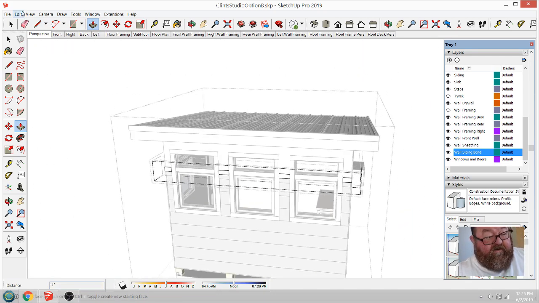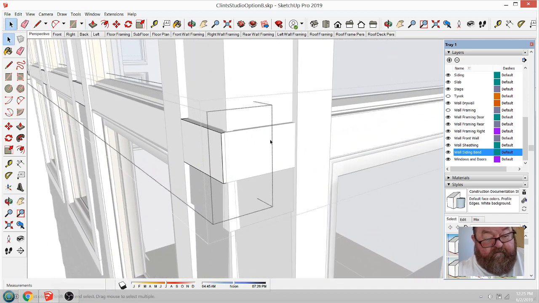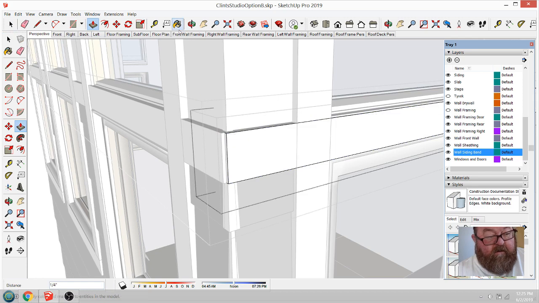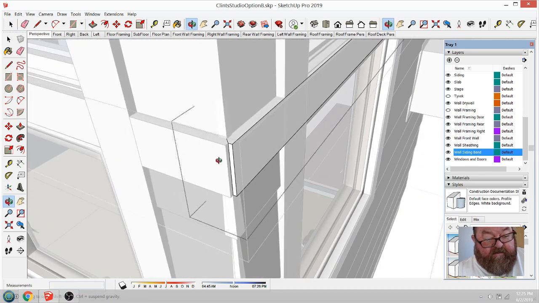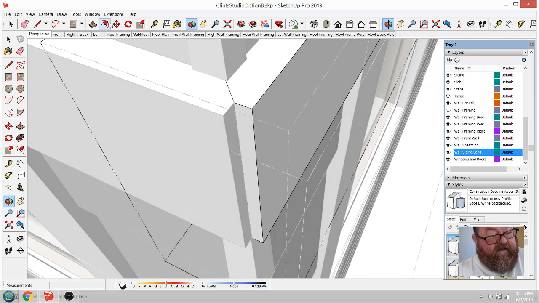So that's the front. Let's get the sides and the back right quick. And shoot, that means I'm going to have to fix the corners. Dang it.